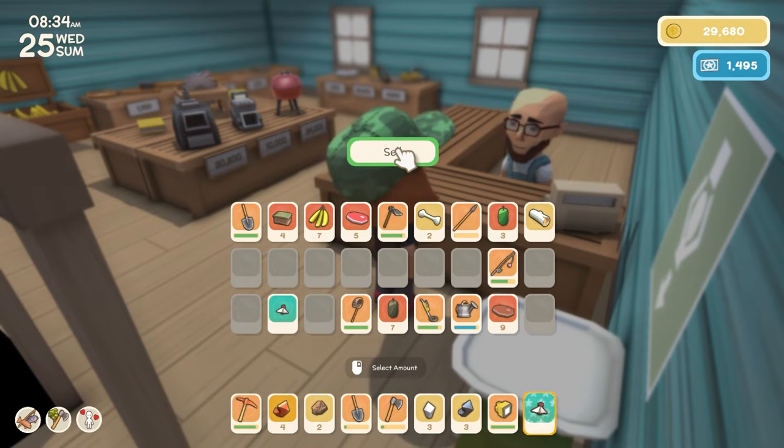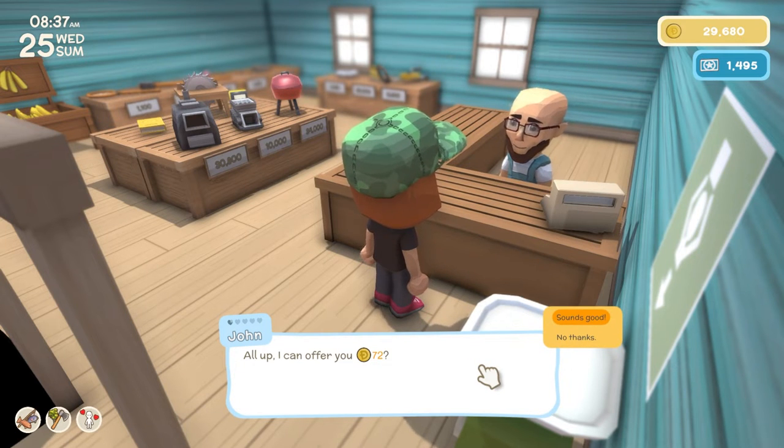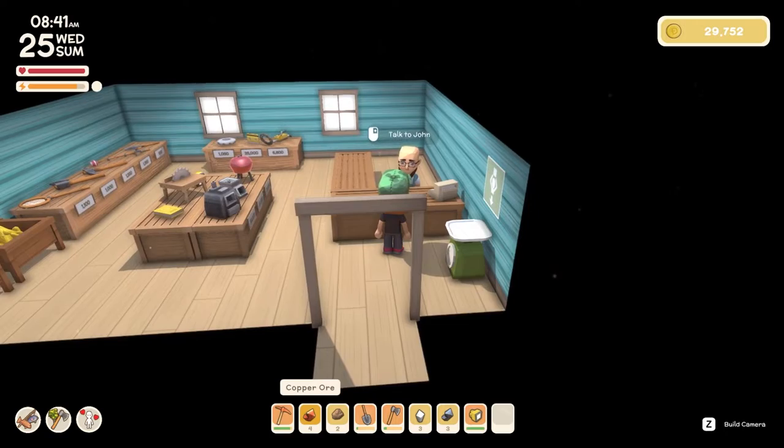I'm gonna sell you a fly. How much is it for a fly? Let's see. I can offer you 72 tinks for a fly. Don't get that thing caught in a fly. Thanks, man. Yep, thanks for visiting, you're good.